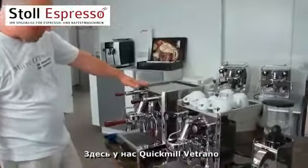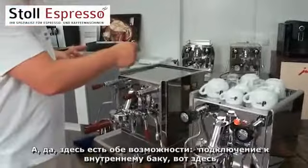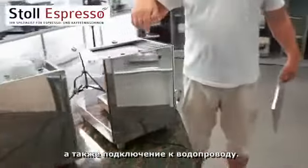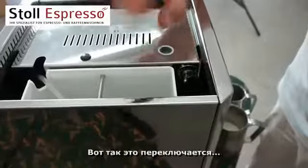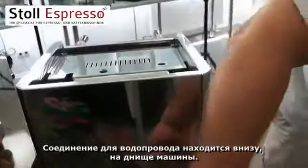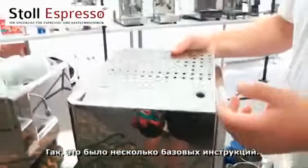Here we have the Quick Mill Vetrano. It's equipped with a rotary pump, so a big motor pump, as well as a water tank with both possibilities: either tank connection here, or a main water connection here, and you have a switch just to turn between tanica, this means tank, and rete. Rete means main water, so you just have to switch. And the connection of the main water you find down here at the bottom. Here is the connection to the main water. So that's just some basic instruction.